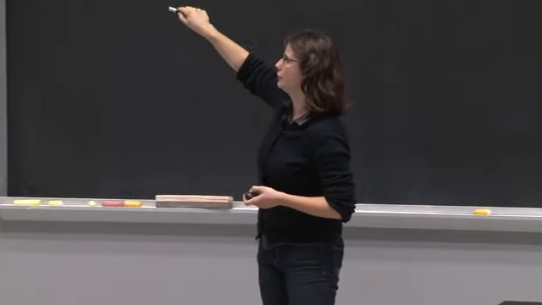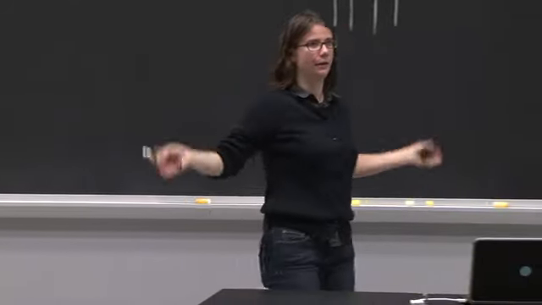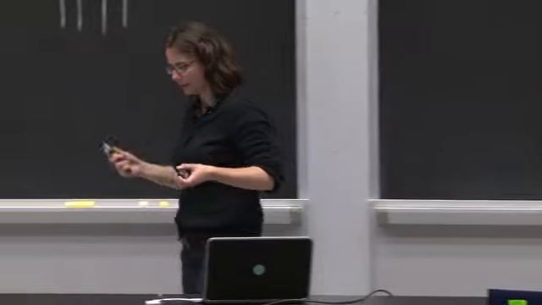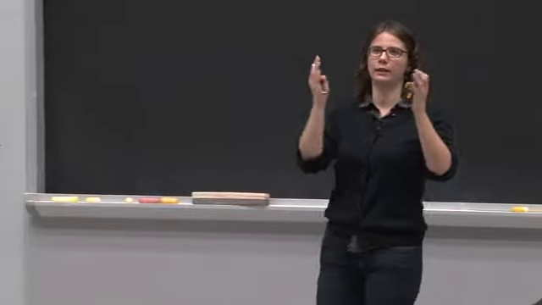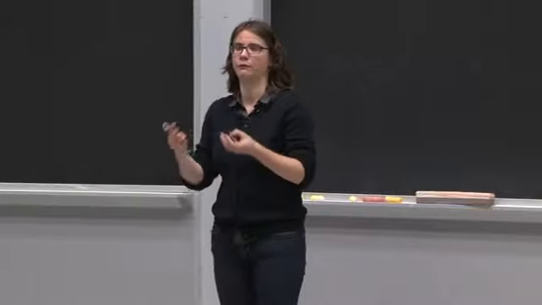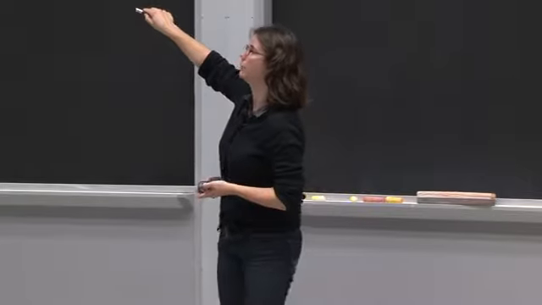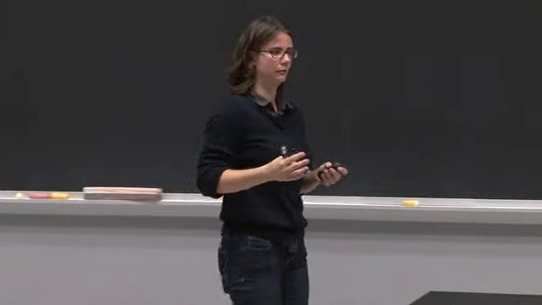So there are three sort of situations you might find yourself in. The first one is probably the most typical. And this is when you define a function, and it's using a variable named x in this case that's also defined outside of the function. And that doesn't matter because of the idea of scopes. So inside the global scope, you can have variables x. When you're inside a different scope, you can have whatever variable names you want. And when you're inside that scope, Python's going to use those variable names. So they don't interfere with each other at all.